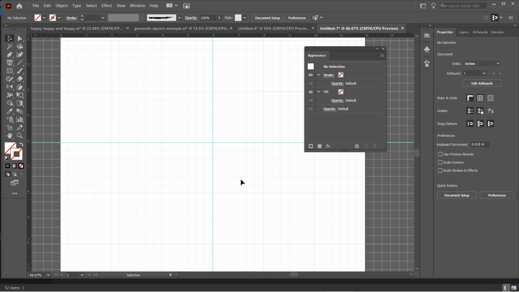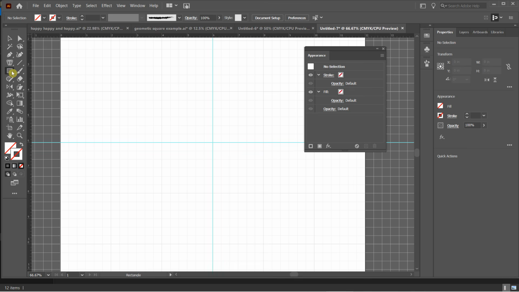So let's see what I need to do first. I'm just going to very simply draw out a square that has no fill for right now, but it has a little bit of a stroke. So go over here to my square, and I'm going to tell it just to give me a black stroke, and very simply just start drawing right here from the center, holding down the Shift and the Alt key to draw out concentrically. See that? And you'll notice how when I do that, it just snaps right into the guides, right?